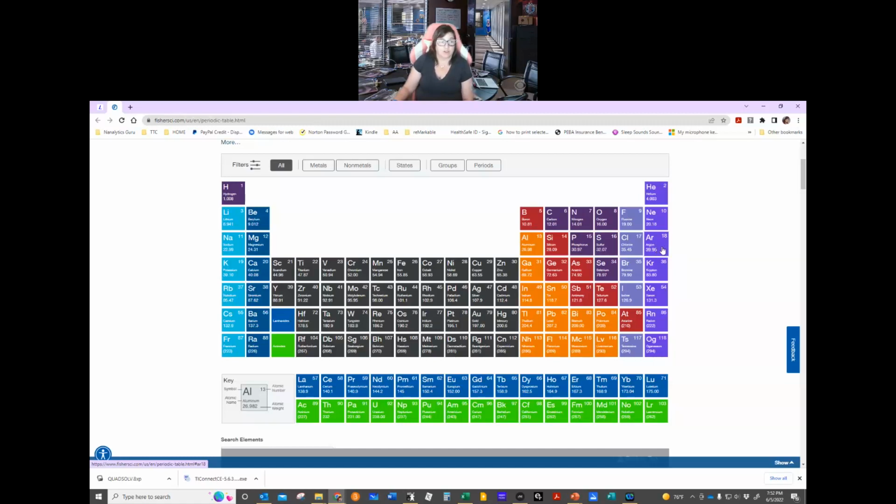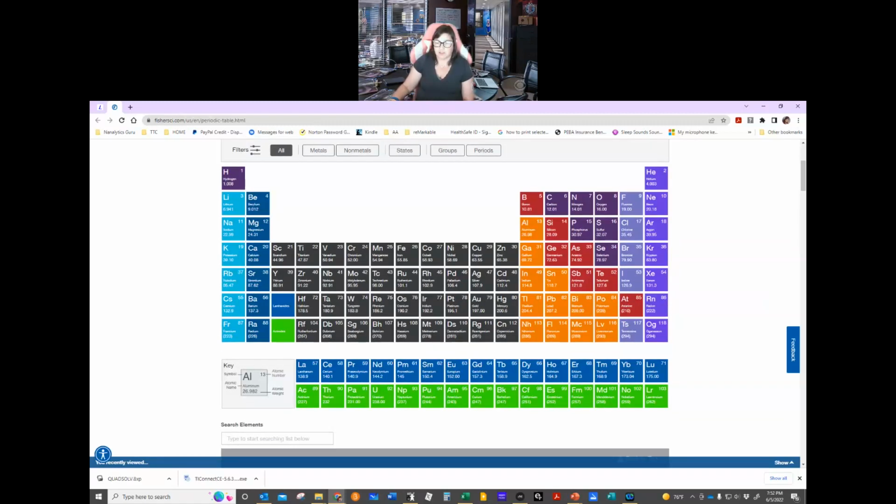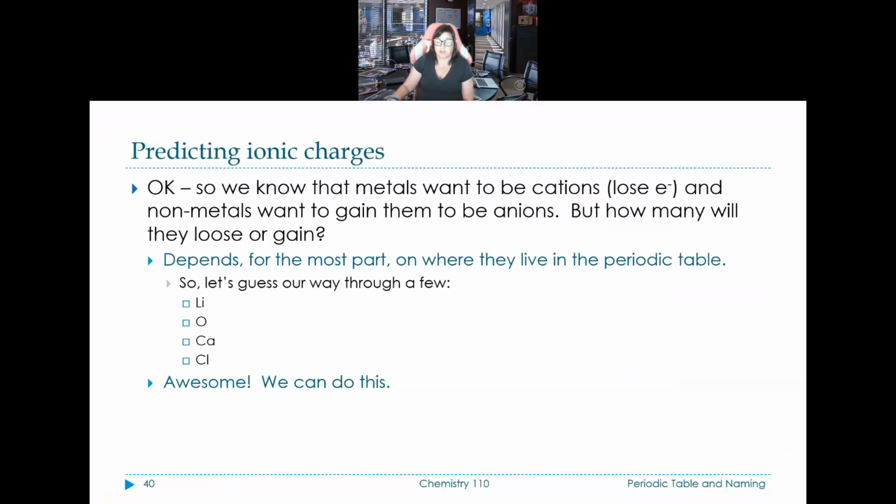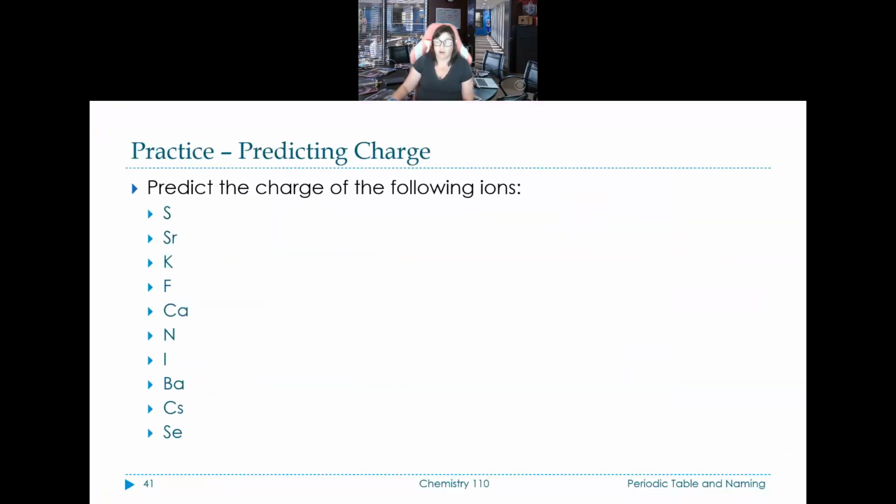Once I know what the charge is on a particular thing, so I know that calcium is 2+, if I want to match that with a Cl-, I'm going to need 2 Cl- to make a neutral molecule with that Ca2+. Okay, so that's how that's going to work. All right, practice, practice, practice. And that's what I want you to do here, is to predict the charge on the following ions. All right, I'm going to give you time so that you can do that. I want you to practice these things, and then I'm going to talk about what exactly these things are.